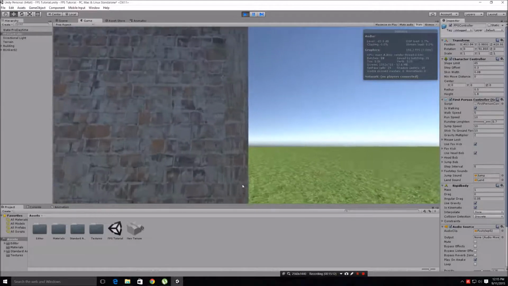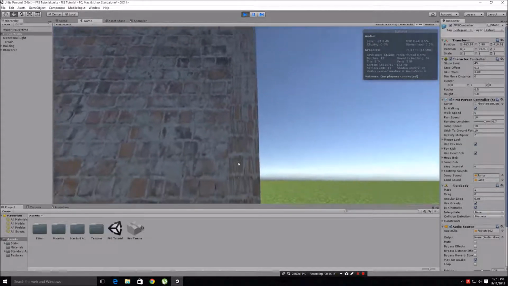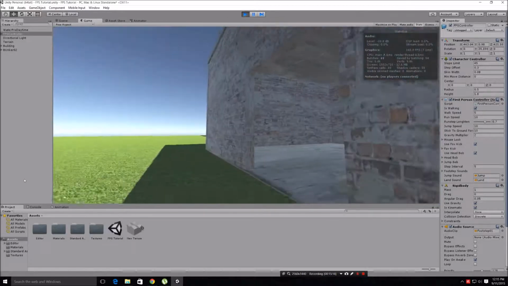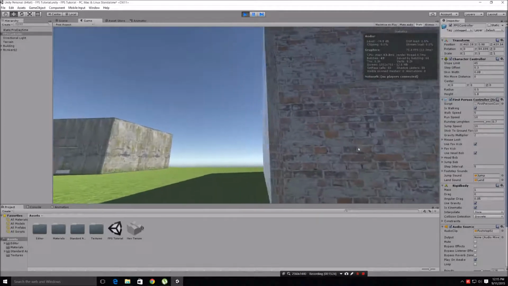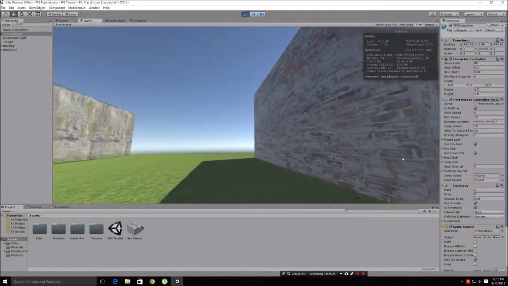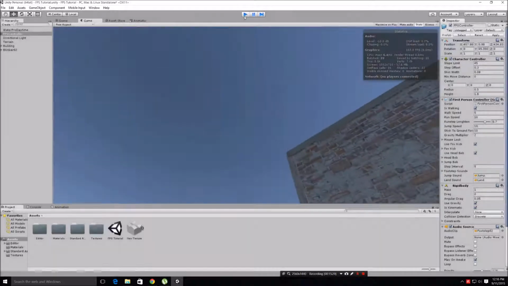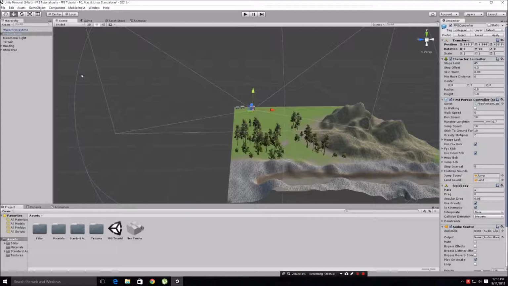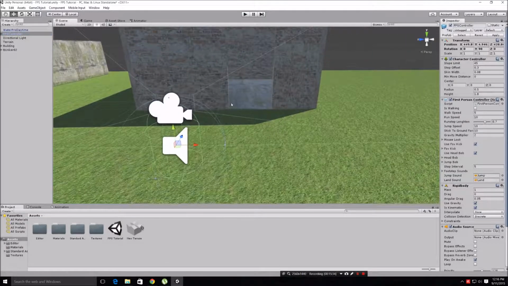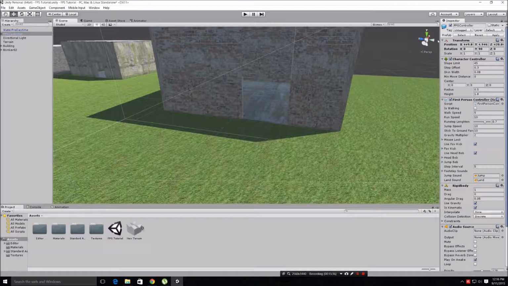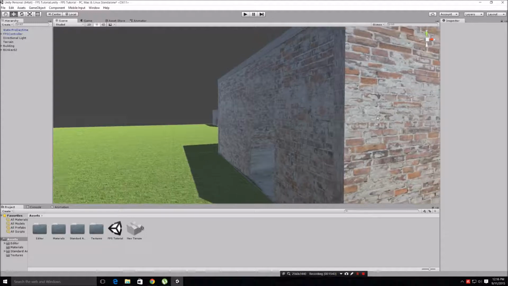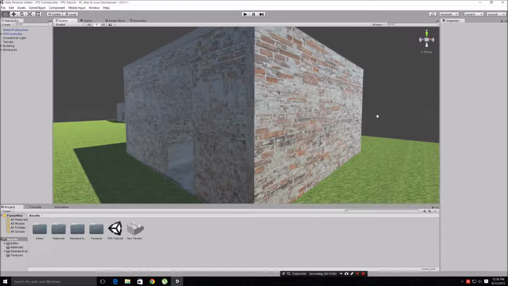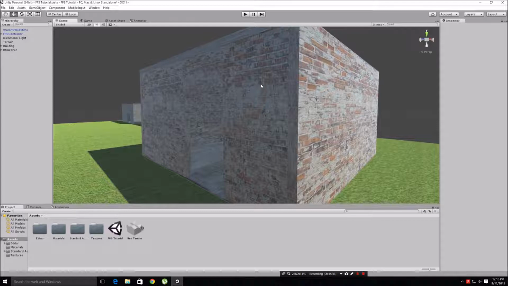Okay. As you can see, if you look at that seam on the side of the wall there, the texture is all messed up. And this is what I'm talking about. So we've got to sort of play around with this to fix it. Same as there, it just doesn't look right at all. I'm not going to stuff around with it too much because I don't want to spend too much time and make the tutorial too long. But I want to make it look half decent before I go at least. Don't want to click on him anymore. So what we're going to do to try to fix this problem is we need to pull this front wall out so that it covers that.